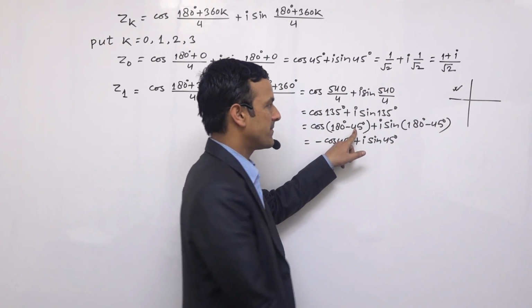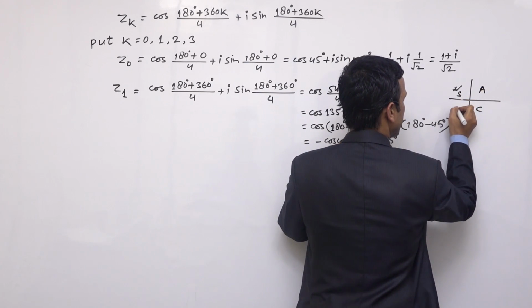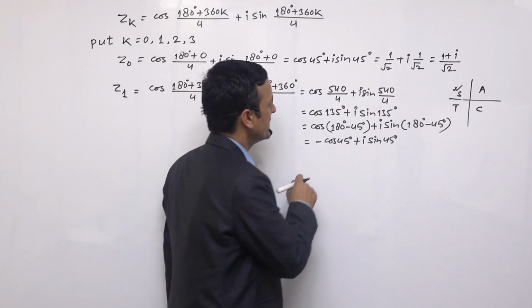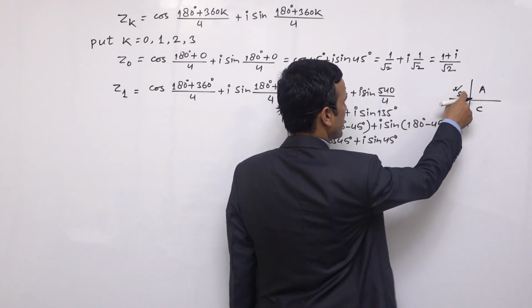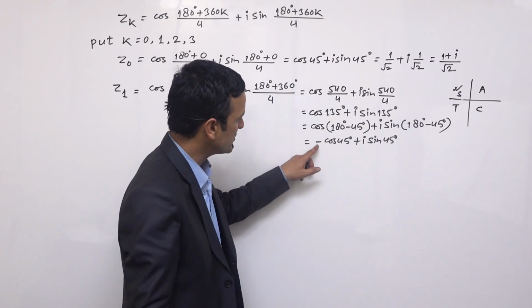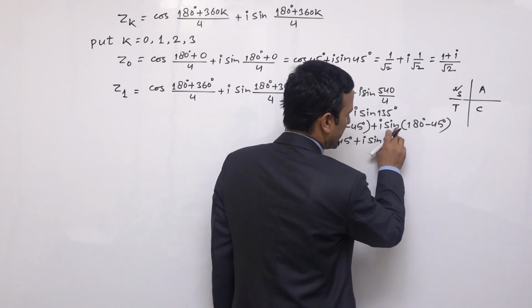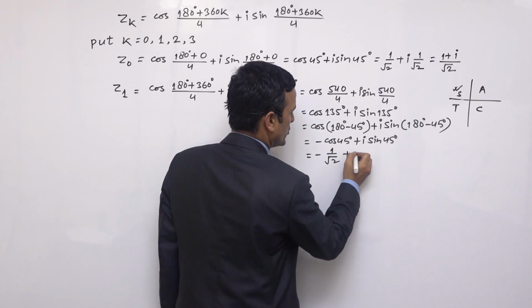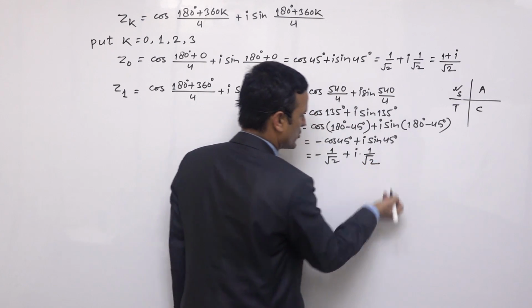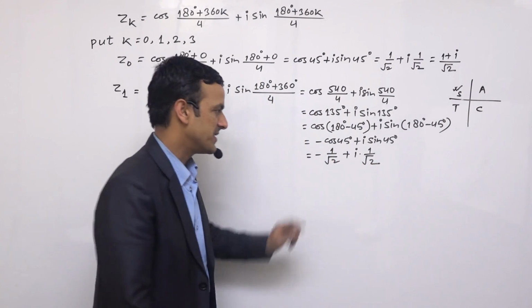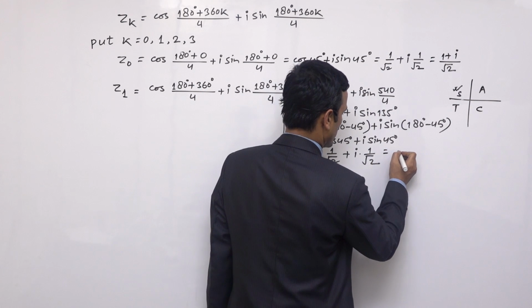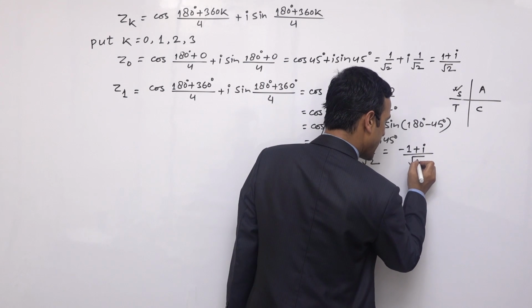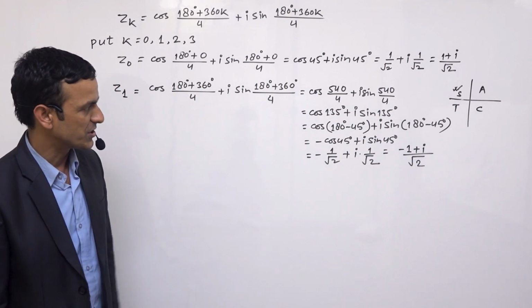So for 180 minus 45, according to our CAST rule, S means sin and cosec are positive. But here in cos (180 minus theta), only sin is positive, cos is not positive. So write down the minus sign. And here is sin, so it is positive, so write down sin 45. So minus 1 upon root 2 plus i times 1 upon root 2. As you know that the value of cos 45 is 1 by root 2, so with the negative sign. If you take the LCM, then you will get (minus 1 plus i) upon root 2. So this is another solution.